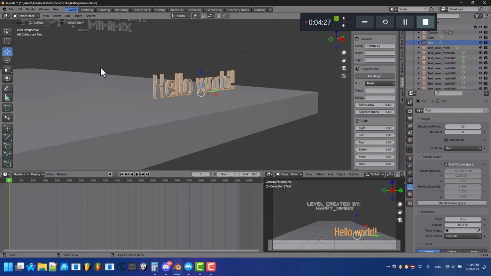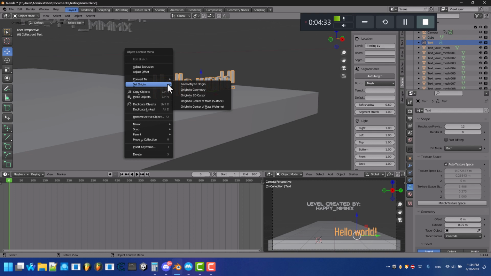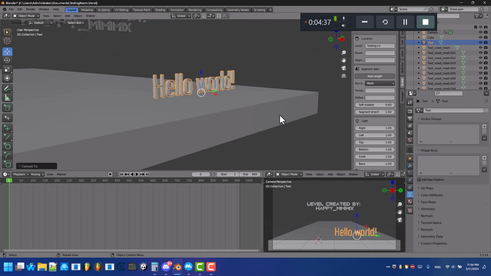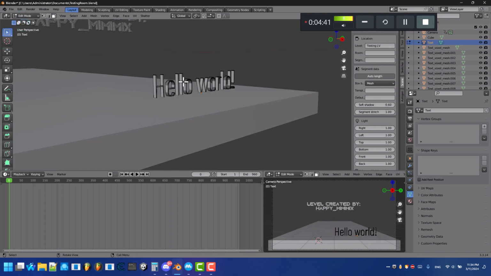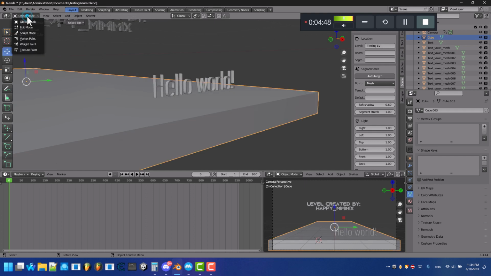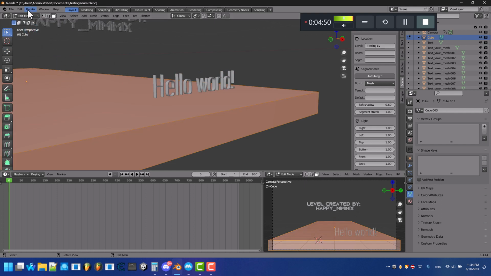So what we are going to do next is first convert that to a mesh. Now when you go to edit mode, you can see the vertices and the edges just like a regular rectangular prism and all the other objects.